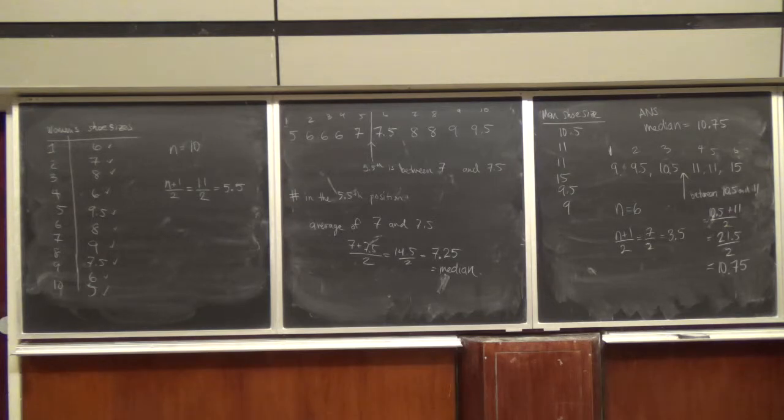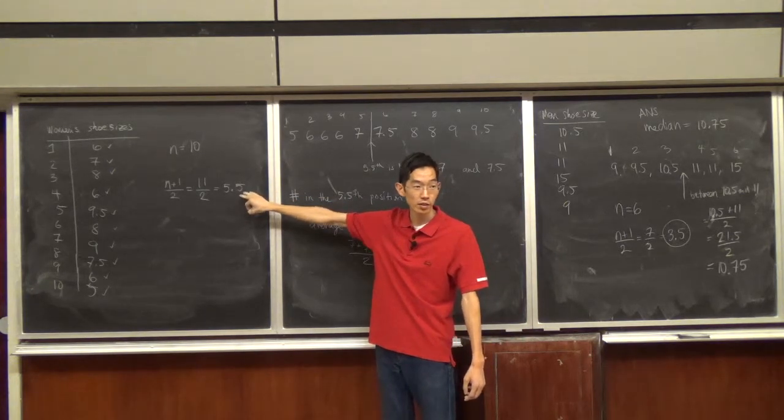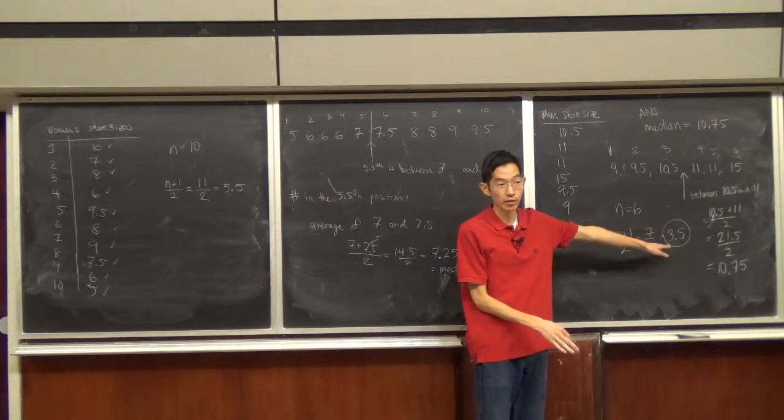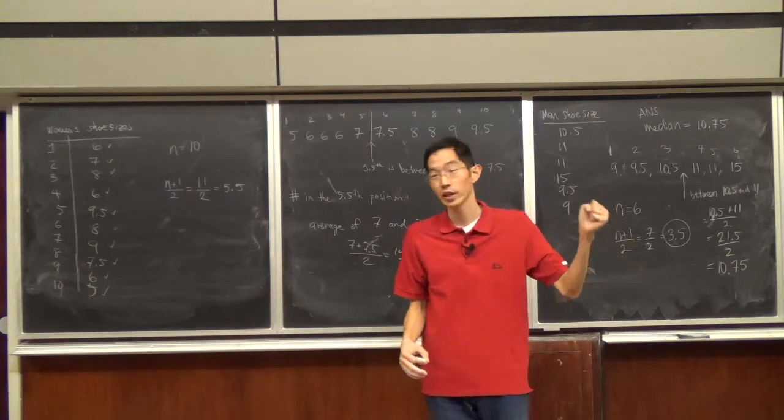In this particular example, 10.5 is number 3. 11 is number 4, correct? Yes. But in whatever line you're in, it's by the number that's on the other side. You understand what I'm saying? Like in women's shoe size, it's 5 and 6 where we find the median, between 5 and 6. How did I know that it was going to be between 5 and 6? Because over here, n plus 1 divided by 2 gave me 5.5. And over here, n plus 1 divided by 2 gives me 3.5. I thought you were saying 3 and 4 was something that you carry over in every example. No, n plus 1 over 2 finds the position, and I get that number.